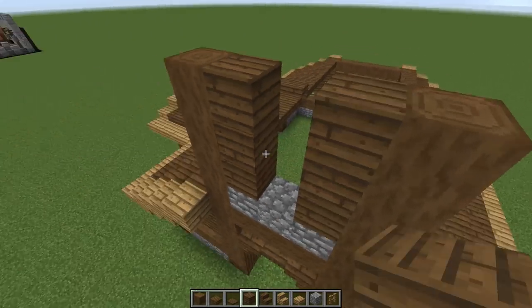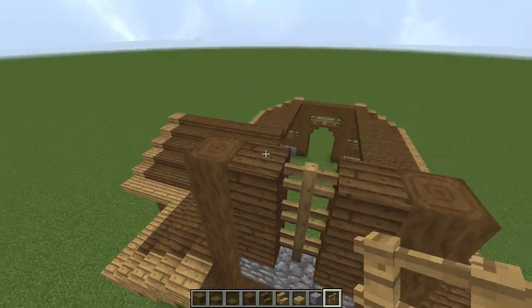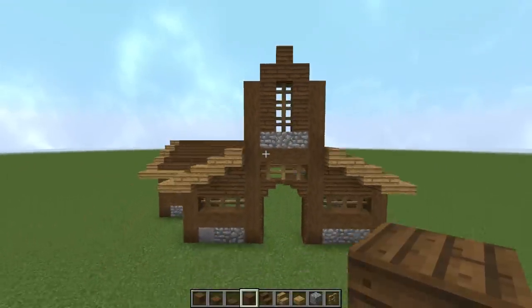We're going to put some fence right here. So there's going to be a one, two, three high. All right. And then we're going to go like this and like that. Look how cool is that.